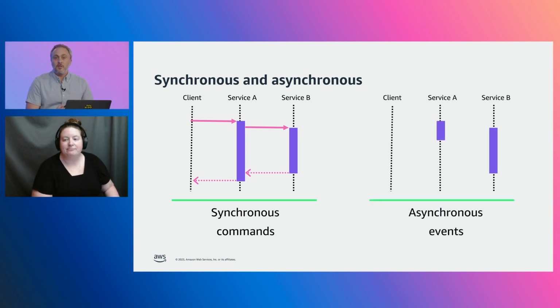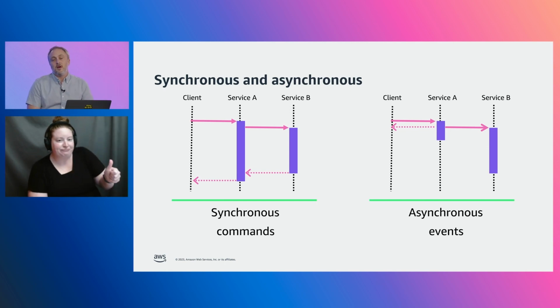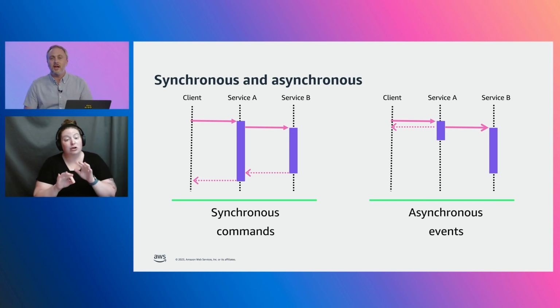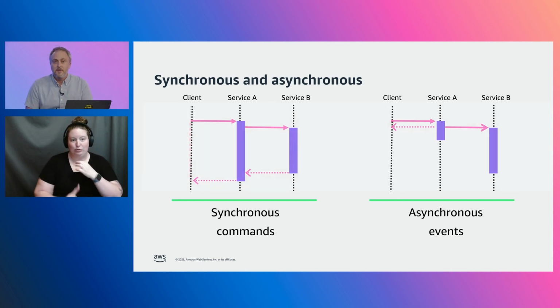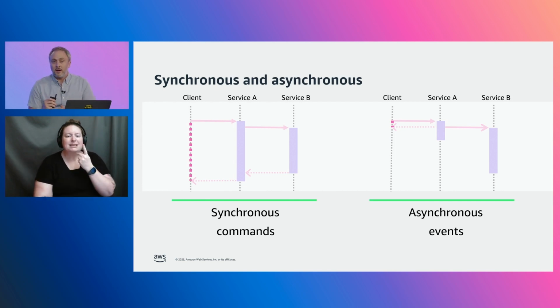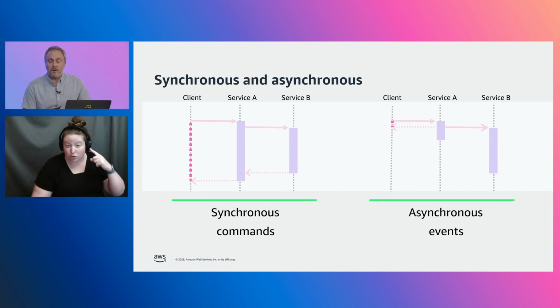Then in contrast, you've got the asynchronous request mode, which looks more like this. Client sends a request to service A. Service A sends an acknowledgement of that request back to the client before then going on and sending that process downstream to service B. Now, the crucial thing with the asynchronous mode is that you don't actually get the response back to the client unless you query that by some other means, right? The other thing to note is represented by this little pink line, and this is the blocking time, okay? It's the time that the client spends waiting to hear a response back from that service A before it can move on to the next procedure.